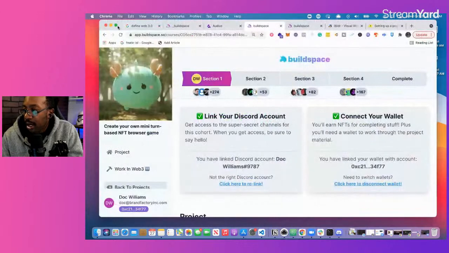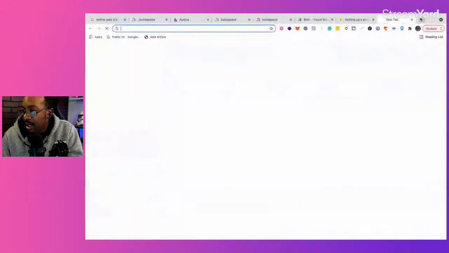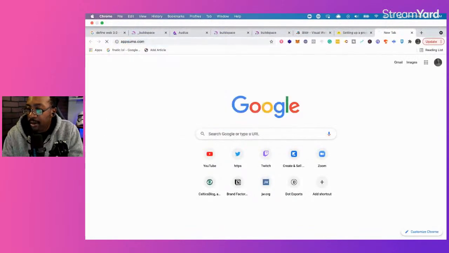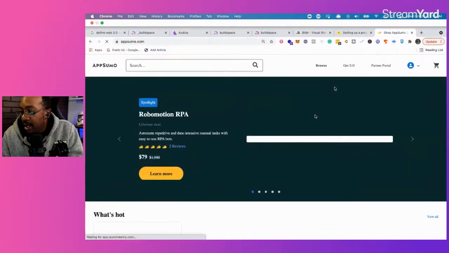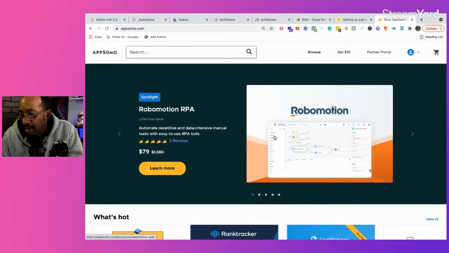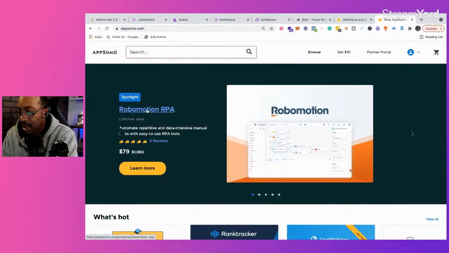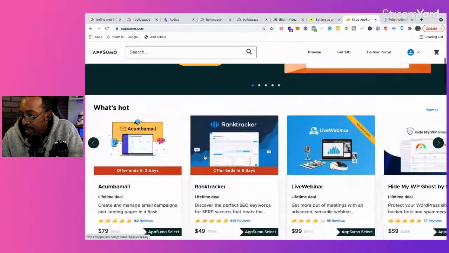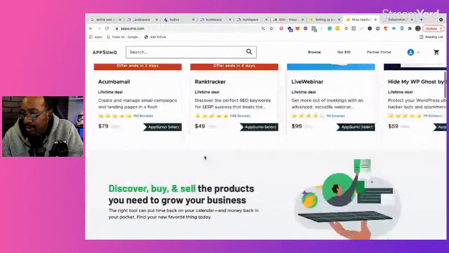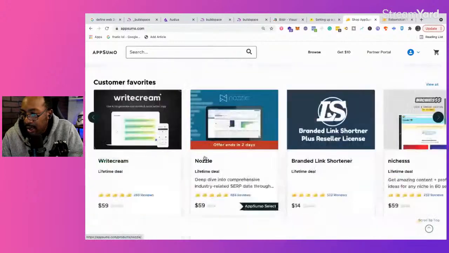All right. So let's talk about what we're coming up with next. And in the interim, let me talk about what I find on AppSumo. Then I'll do that later. Let's see. Automate repetitive, manual tasks with easy bots. What is this? Take a look at this. See what we got here. Okay, so we have a live webinar.